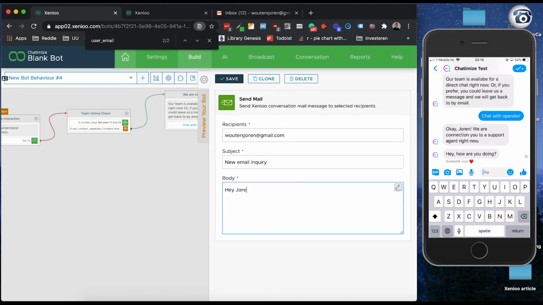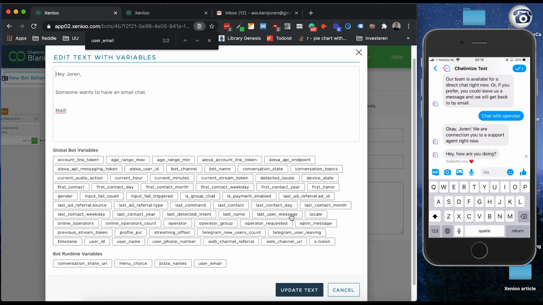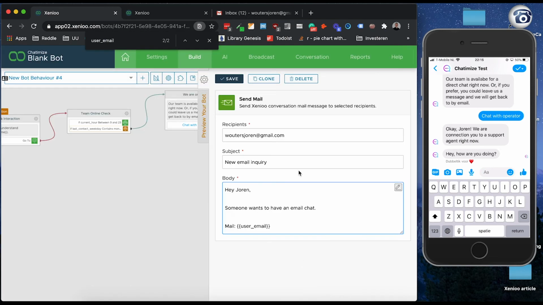Hey Joren, someone wants to have an email chat. And you can also select the user mail, but I will also show how this email looks. Here is the user mail. Update the text, and then we can hit save.